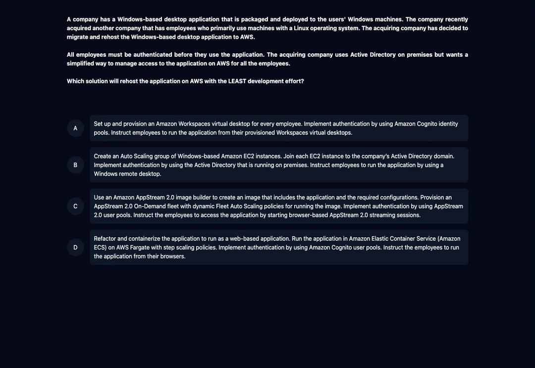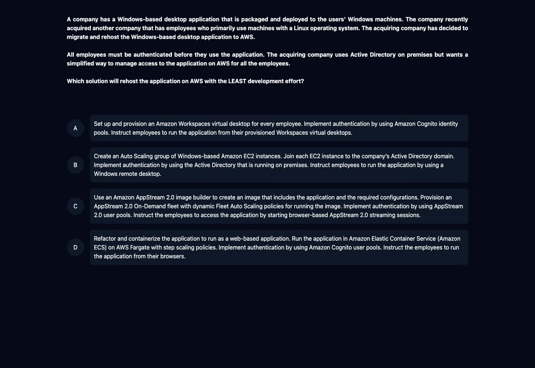All employees must be authenticated before they use the application. The acquiring company uses Active Directory on premises, but wants a simplified way to manage access to the application on AWS for all the employees. Which solution will rehost the application on AWS with the least development effort?